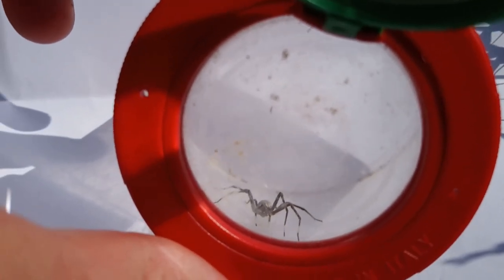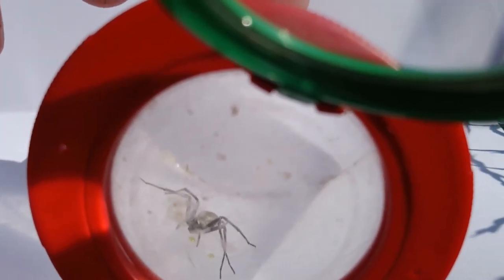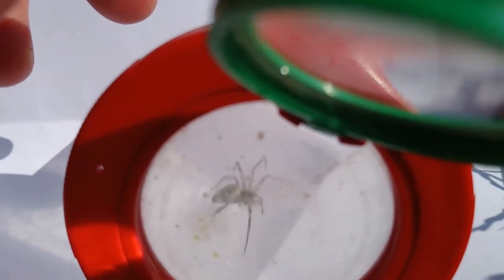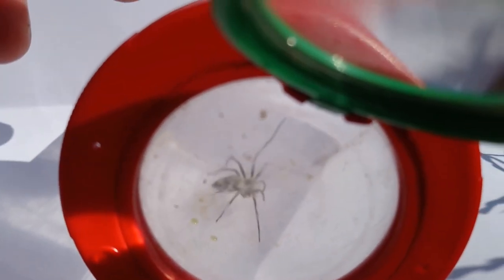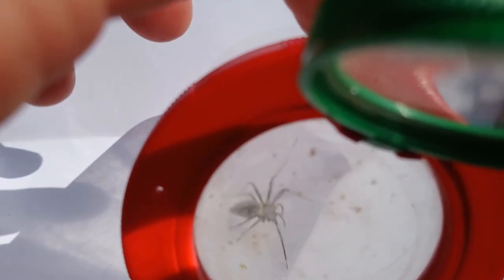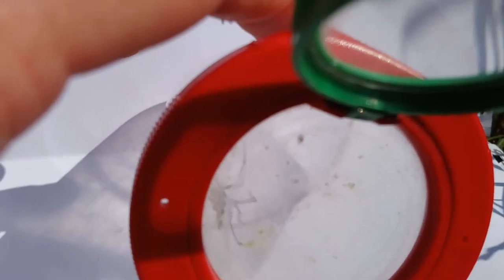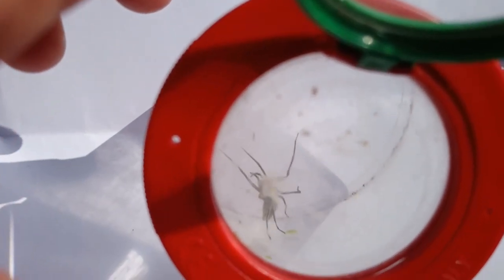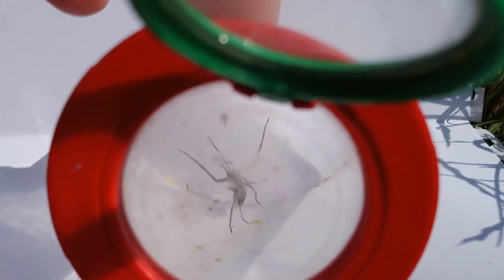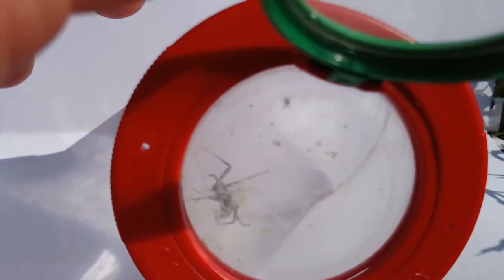Now we know they've got eight legs and eight eyes. Can you see the little feelers at the front of her head here? It's called the palps and this helps you tell your girls and your boys apart. This spider has got palps that are the same thickness the whole way down, so she's a female. I also know that because I found her on the nursery web nest. If it was a male, they're usually slightly smaller and his palps would have sort of blobs on the end, a bit like little boxing gloves. They are different shapes in different types of spider. So that's how you tell your girls and your boys, and he uses those little blobs when he's approaching the female to mate.